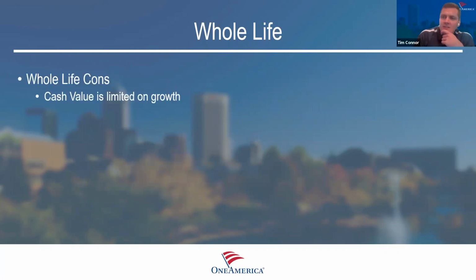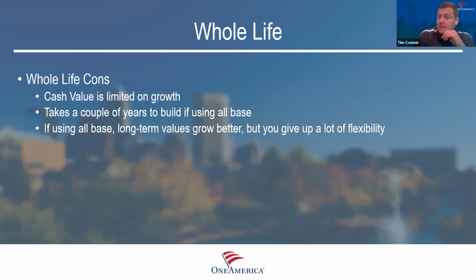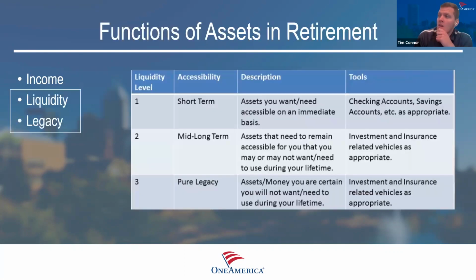Whole life cons: cash value is limited on growth. We all know that, but there is that guaranteed feature. It takes a couple of years to build if you're using an all base policy. And if using all base, just know that your long-term values could potentially grow better. But as I just mentioned, you do give up a lot of flexibility if it is all base, because you do have to pay those premiums. In the future, when you build cash value, you can maybe offset your premiums and let the policy support itself, but it takes a while to build up to that.